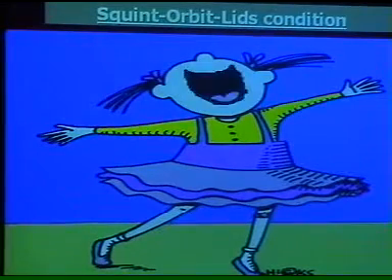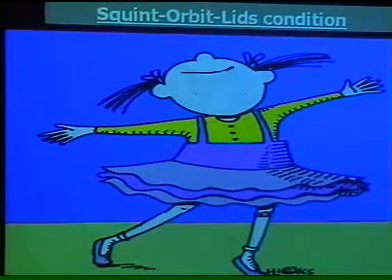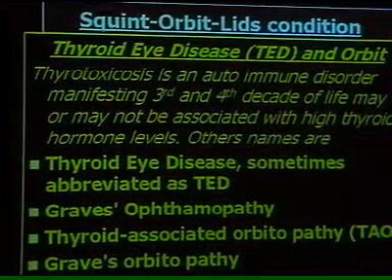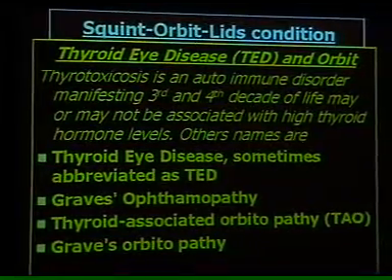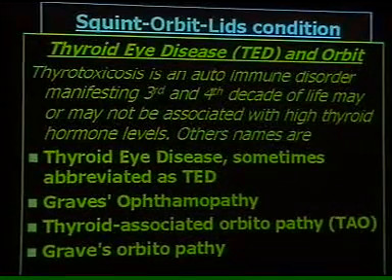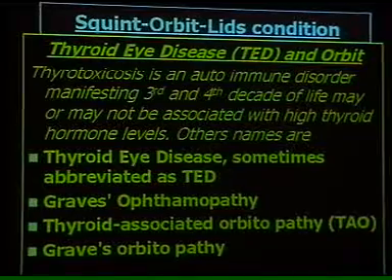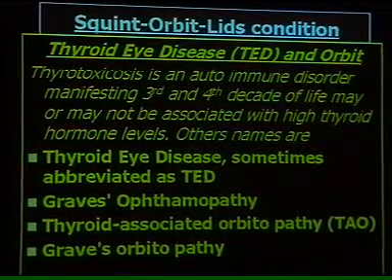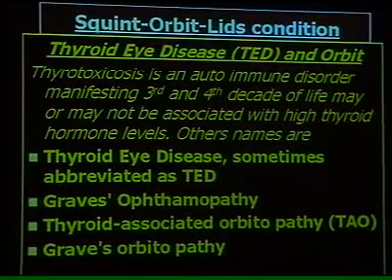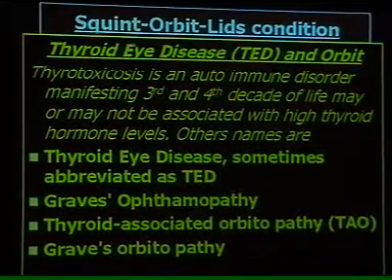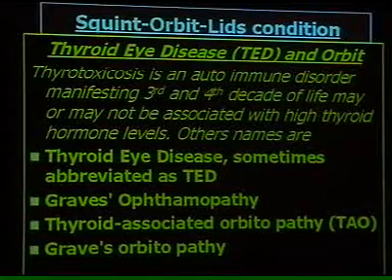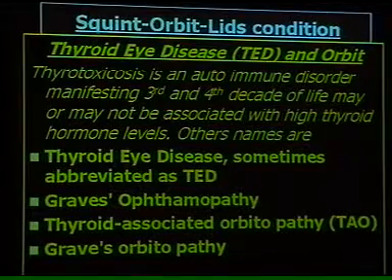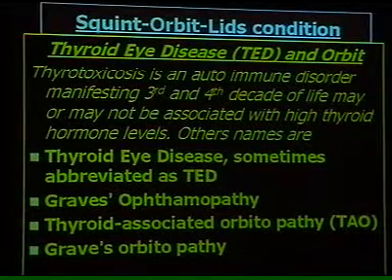Now, this has nothing to do with the orbit or the lid, but here comes another important topic, and that is thyroid eye disease, TED as it is known. Quite common. Thyroid eye disease is not necessarily associated with a high thyroid hormone level. Now that's very important, because the diagnosis of thyroid eye disease does not require a high level of thyroid hormone to be present in the blood.